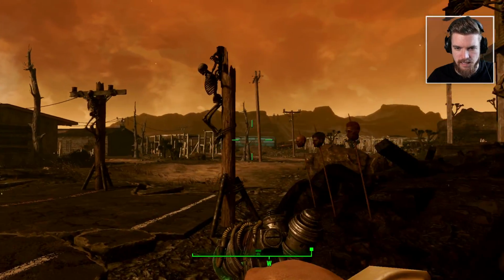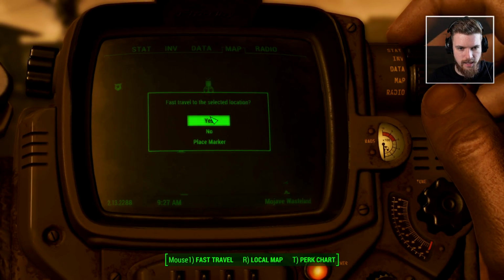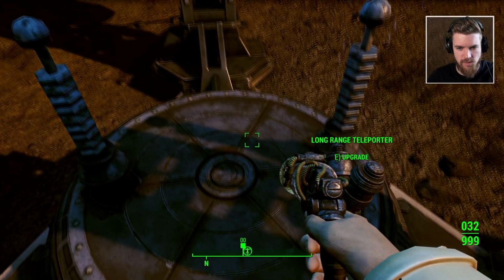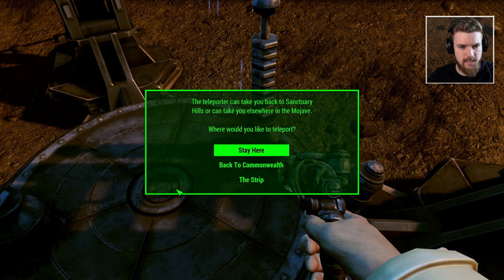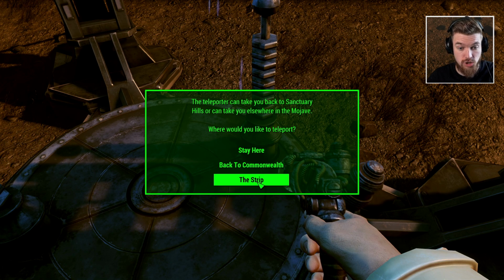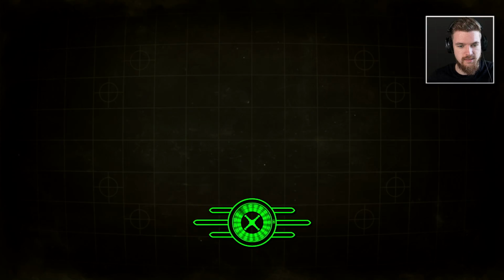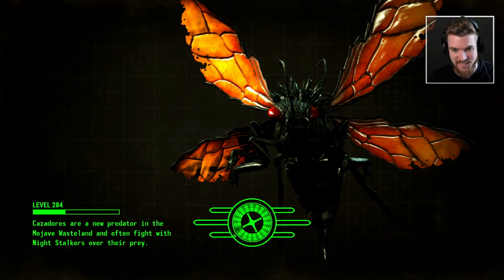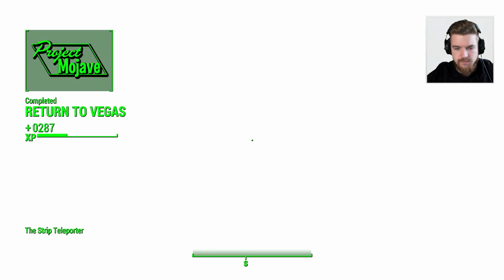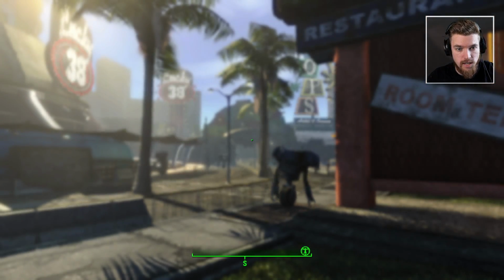So now we need to head back to the teleport. Let's go ahead and open the map. Here we go. We can run all the way back here. Yes. Right. So now with this teleporter upgrade completed, return to the Mojave. The Strip. Oh, yes. My god, we are going to the Strip and the Cazador is giving me nightmares. Return to Vegas. Oh, what?